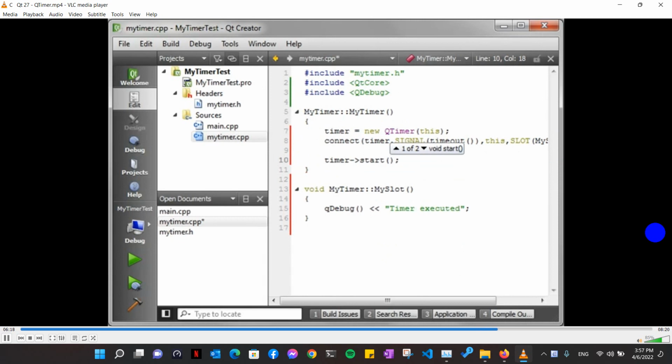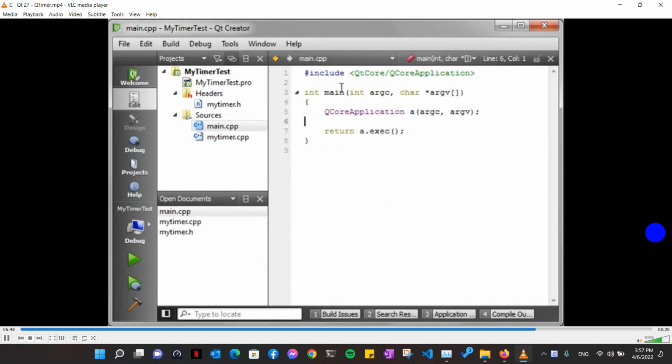Now, you notice how it has a couple different ways of doing this. It's got two constructors. It has just a default and in milliseconds. Well, if you do it in milliseconds, you can relay how many milliseconds you want in between. So we're going to do 1,000. That way every second, or 1,000 milliseconds, it's going to fire. And when that timer goes off in memory, it's going to call mySlot, because remember, we connected it right here. We're still not done.